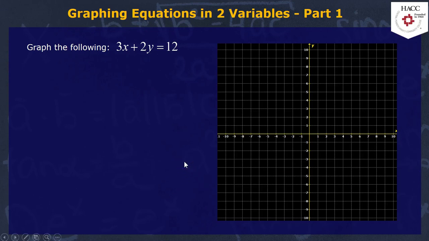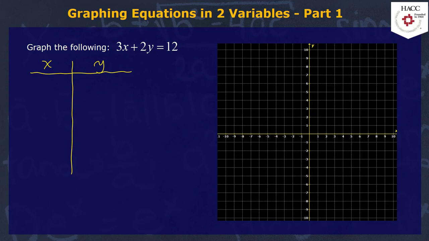And there's different things you can do. So for instance, I'm going to set up a table here, an XY table. All I really need are 2 points. Sometimes a third one's a good idea to make sure that I'm getting a straight line altogether and that all my other computations seem to be correct.